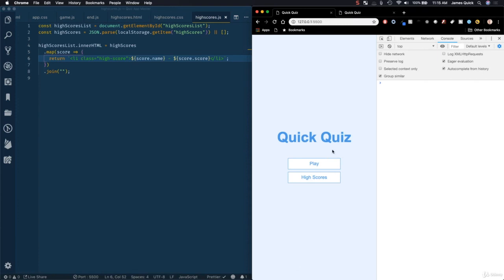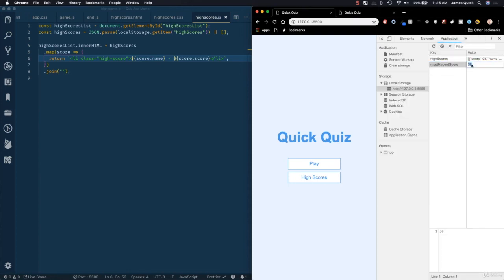Now, one extra thing to note, local storage is not secure. As you saw, I could come in to local storage and say my most recent score is whatever this really big number is. And you may have seen people do that where they hack games like that in the past. This is not secure. This is just for demo purposes. If you really wanted to do this, you would save it in a database somewhere where no one else could go in and change what they're saving.